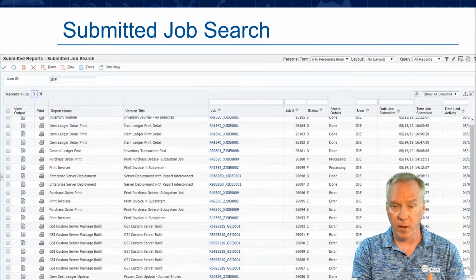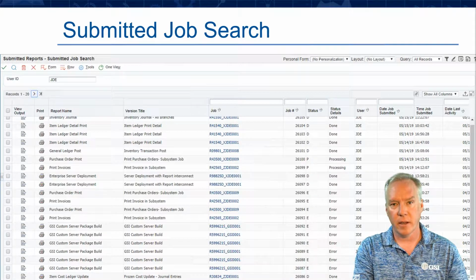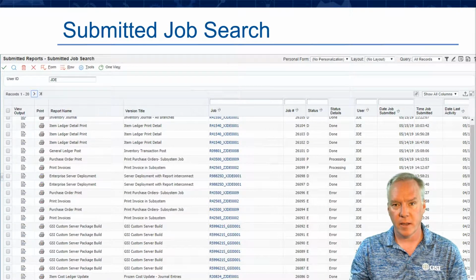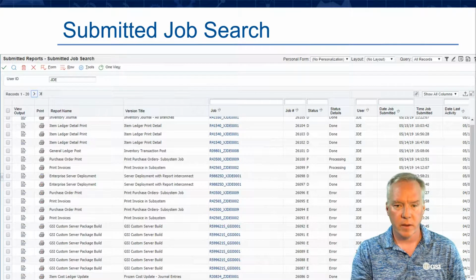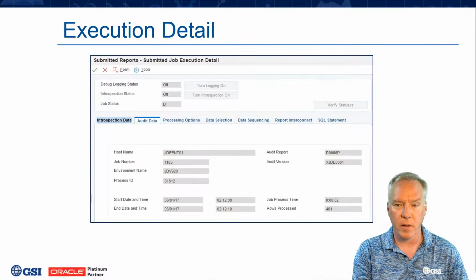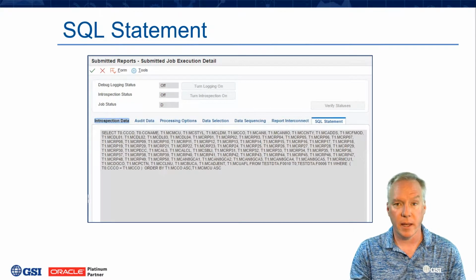Once you find that UBE, remember the DBA doesn't know what's going on. It knows that there's a session and that this session has been doing things, and the DBA can see some of the SQL statements running through it, but they may not know the origination of it. So the next thing you can do is the execution detail, which is a row exit, and it shows you a bunch of information about that particular session. I'm sure every good CNC knows about this, but the execution detail shows some really good data. Go over to the SQL Statement tab at the end, and that shows the SQL statement it's issuing to the database.